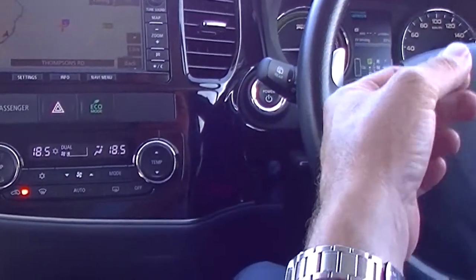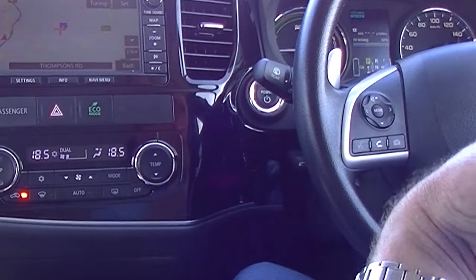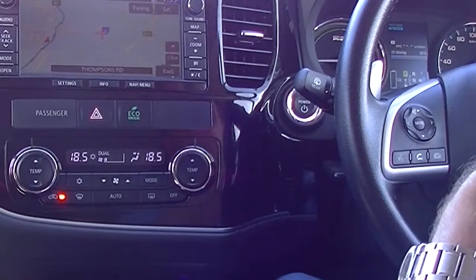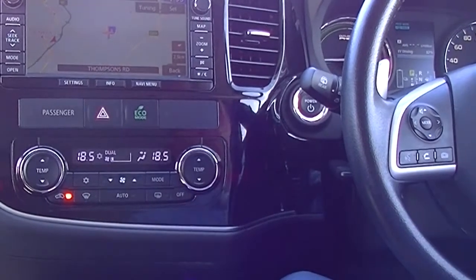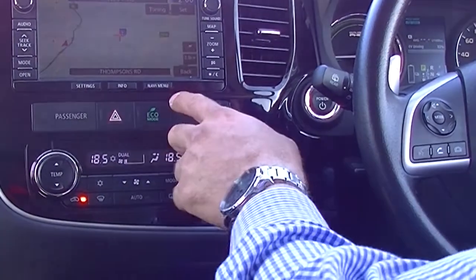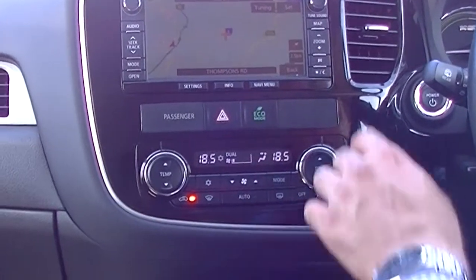What that's going to do is utilize how much you get out of the vehicle fuel-wise. So if you were trying to drive as cautiously as possible to try and save fuel, the car will actually help you. That gives you the ability to do it a little bit better. Above that we have your mapping, so it does have navigation in there.